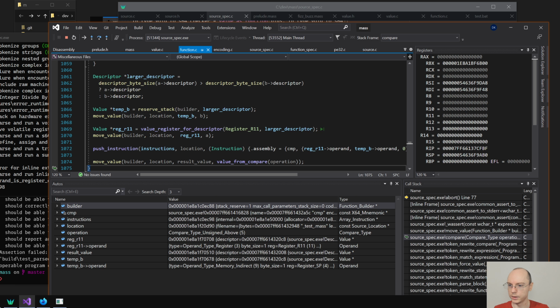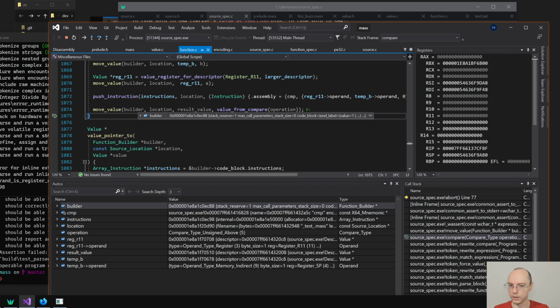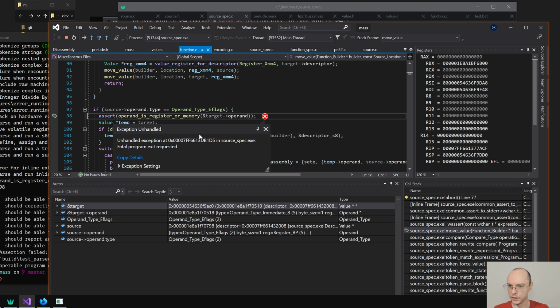What's going on over here? Builder, result value. So this move value that fails. Operand is register or memory.